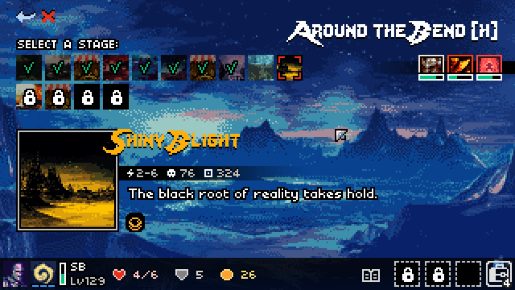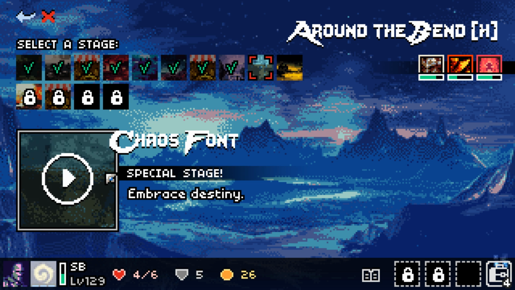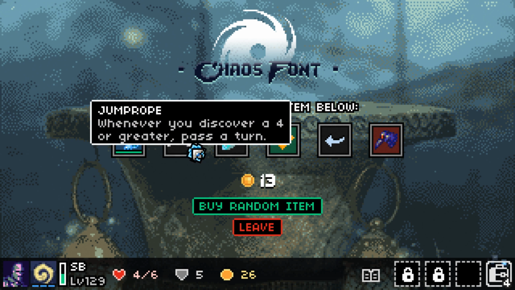Let us now proceed. You know what? We're totally going to go to the Shiny Blight, but we should probably do this Chaos Font first. At first I was thinking, maybe I want to have more gold, but the Chaos Font's usually pretty cheap to interact with. We probably have enough. Ooh, that's more expensive than I was expecting.